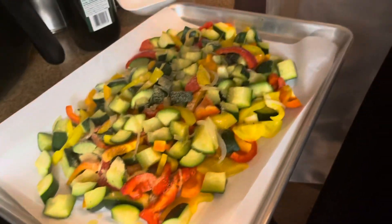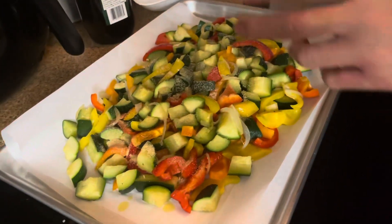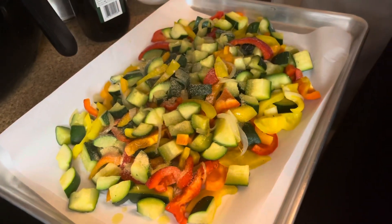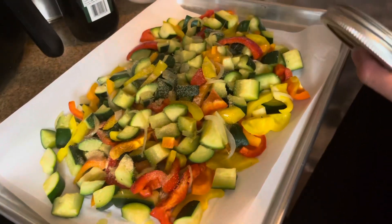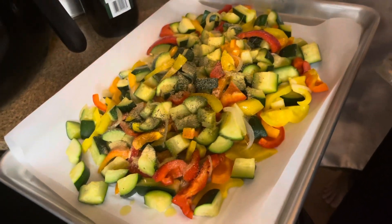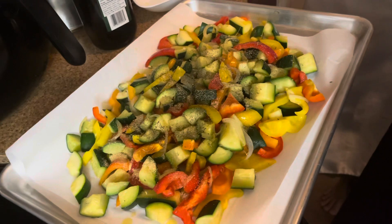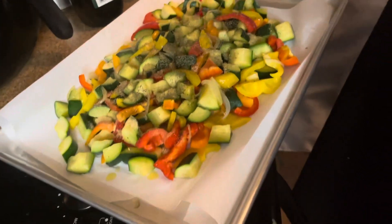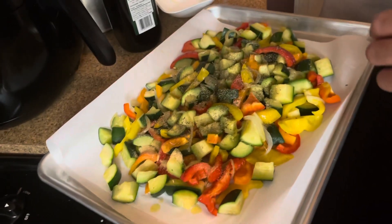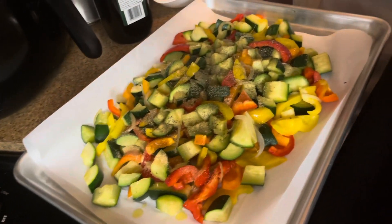What we're doing now is we decided to roast the vegetables instead of sautéing them, because we sweated them too much to a point where they created some water, and we don't want that. We want these vegetables to be nice and crispy, good bite-size pieces, a nice taste in your mouth. So we're going to roast them today.